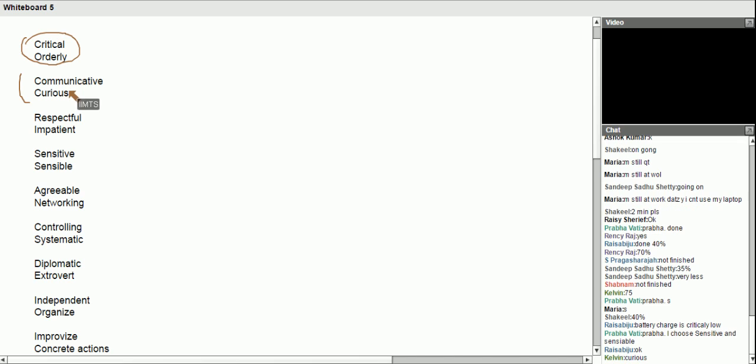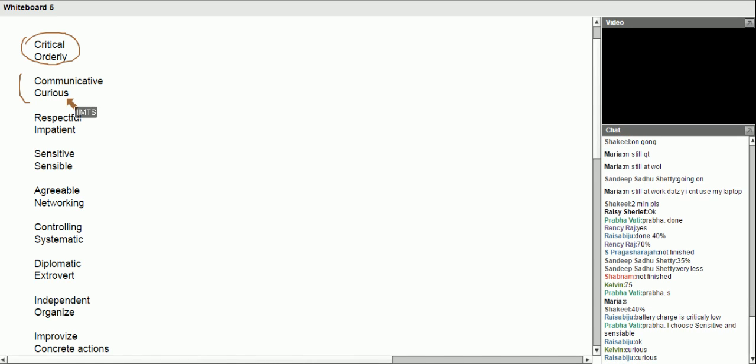Fine. Now, communicative, curious. I am communicative as well as curious. You have to give the reason also. I am curious because curiosity is human nature. The more curious we get about something, we try to gather knowledge about it. This is how it enhances our knowledge. I am communicative too, because if I keep things within me, how am I going to share what I want to? So if you have both the aspects in your personality, then you can write it down, and you have to give the reason for it.